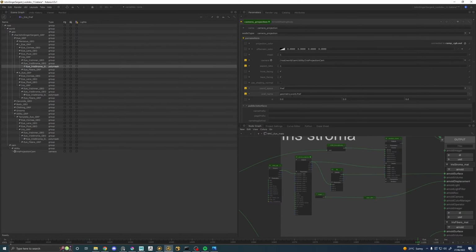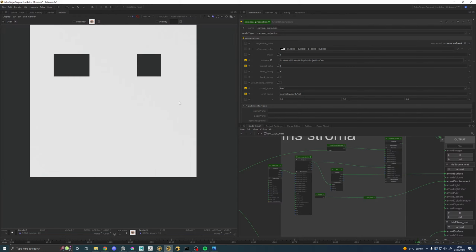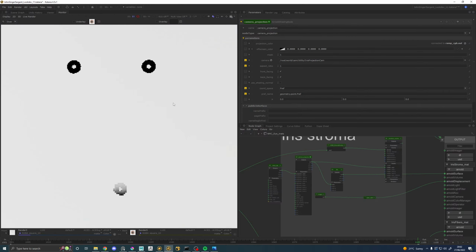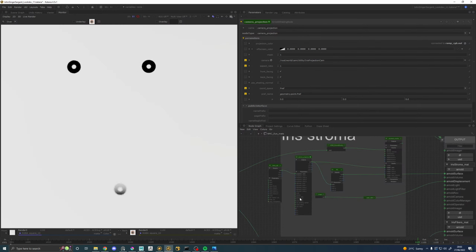Pref name is set up correctly. If I was to create a camera in here, ortho camera.